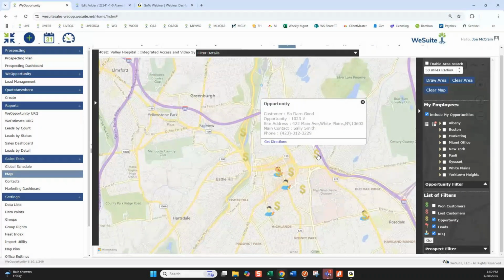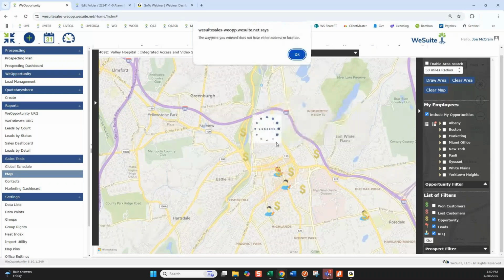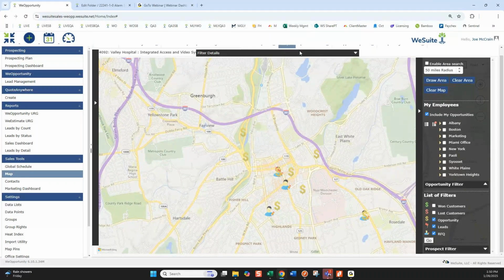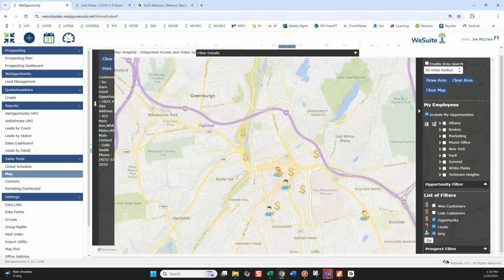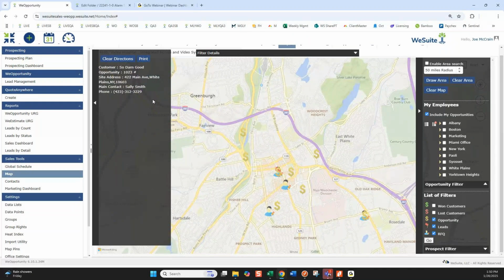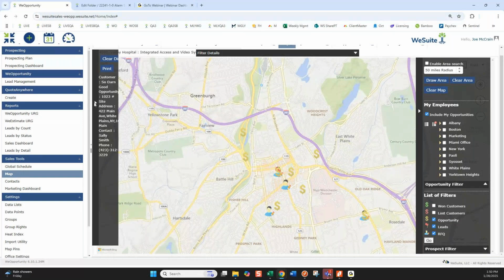You can click and get directions, and I think the directions thing doesn't always work. It's something to do in the server as well, where it'll pull up Google Maps and give you turn-by-turn directions on this side. Sometimes that works, sometimes it doesn't. I put in a lot of fake addresses, which is why it doesn't know what it wants to do.